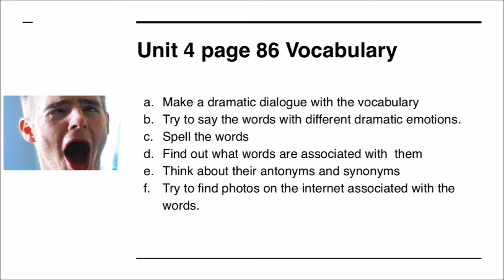For example, overseas could be nations, countries, the ocean, islands. Okay, so think of words associated with each of those, and then why not think about their antonyms and synonyms, or similar words, you know. So for example, if we think of the word unique, what would be a synonym or an antonym of unique? Common would be the antonym of unique, right? It's the opposite. Unique means special, so special might be considered a synonym.